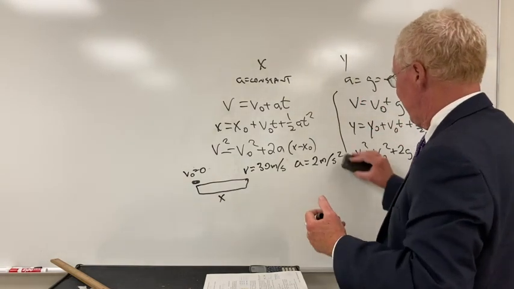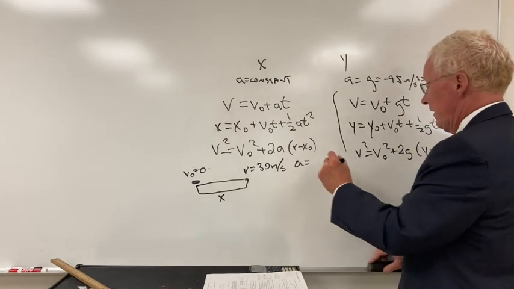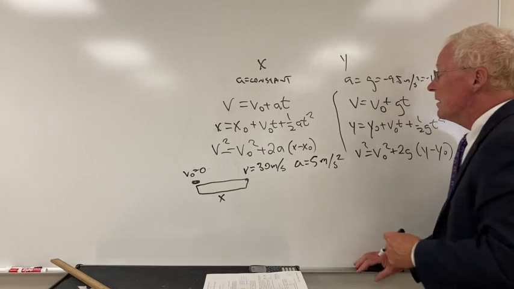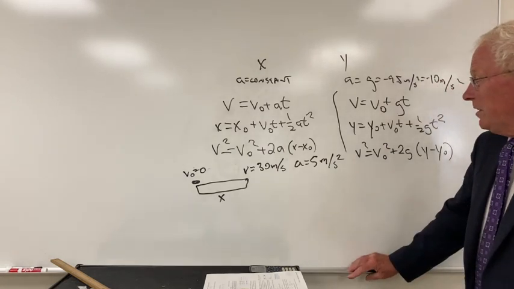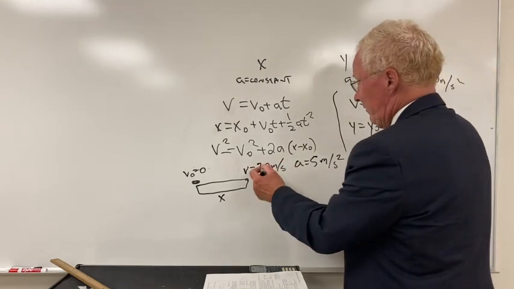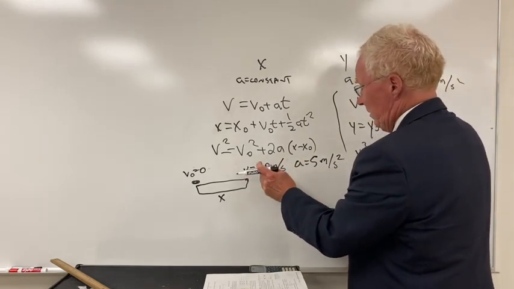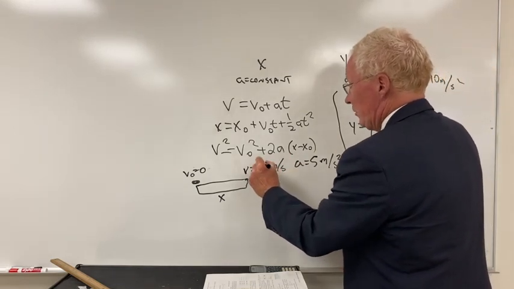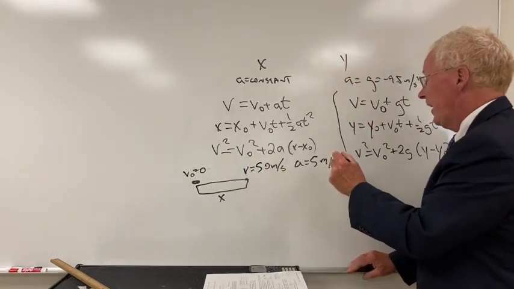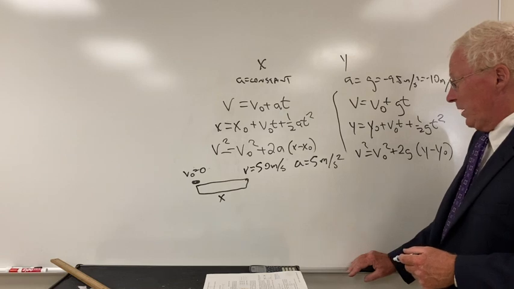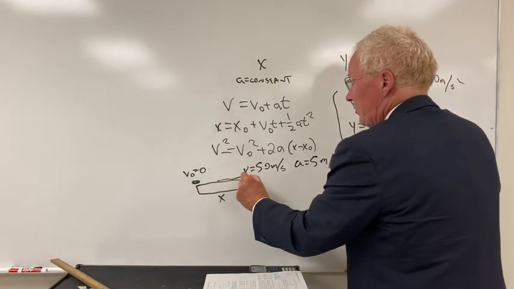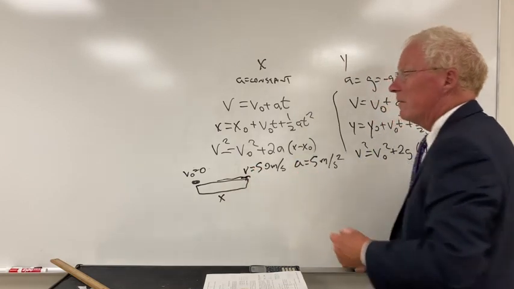Well, let's change it, let's make it something different. Let's use 5 meters per second squared, so half a g. How long does it need to be? 30 meters per second is just about 70 miles per hour. Actually, that's probably on the low side. Let's make it 50 meters per second. So it needs a speed of 50 meters per second and accelerates at 5 meters per second squared. How long does it need to be so that when the plane reaches the end, it'll actually take off?